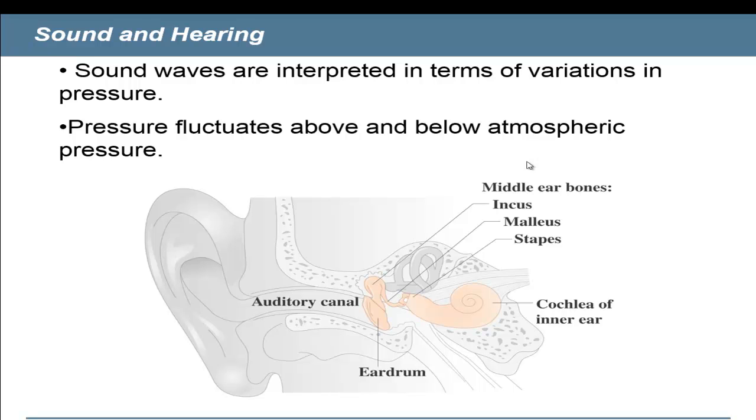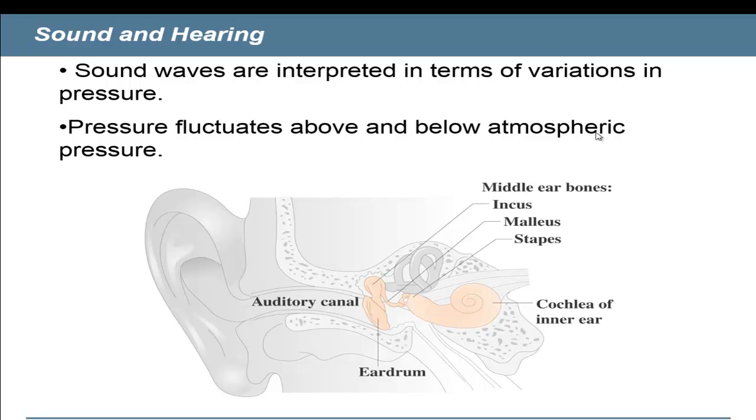So let's talk briefly about the waves that we hear, or the sound waves. And I said previously that a sound wave is a longitudinal wave, which is created by a pressure disturbance, right? That was the one where we had a plunger and a tube, and we were pushing it back and forth to increase and decrease the pressure. So a sound wave is really interpreted in terms of a variation in pressure. Imagine putting your ear at the end of that tube, you would hear some pulses in your ear.